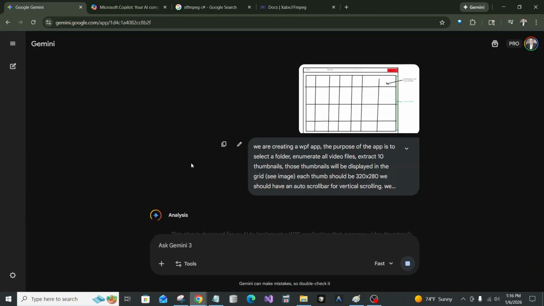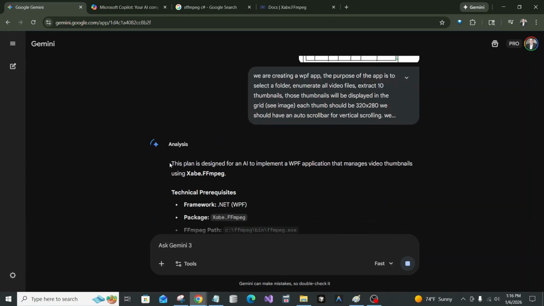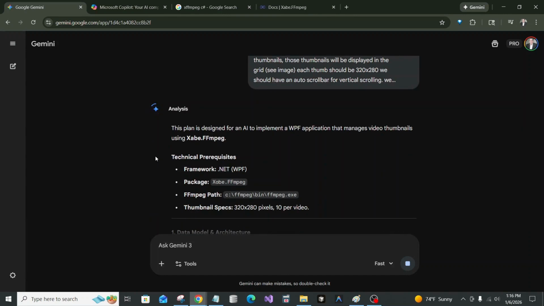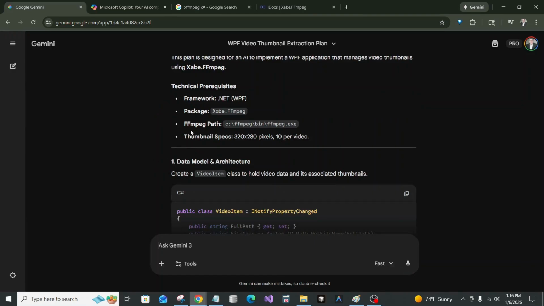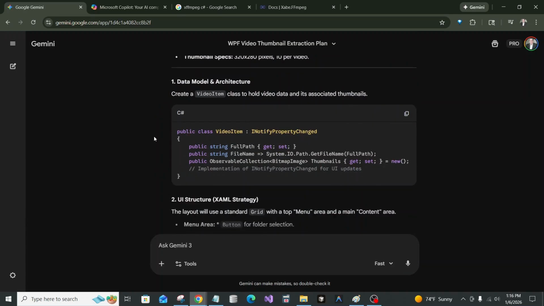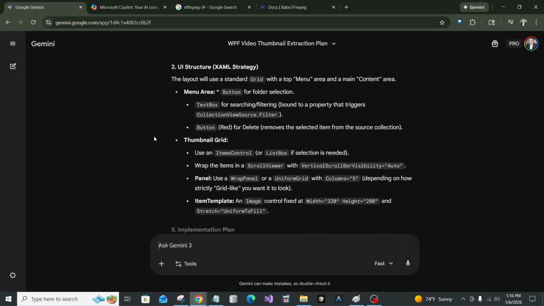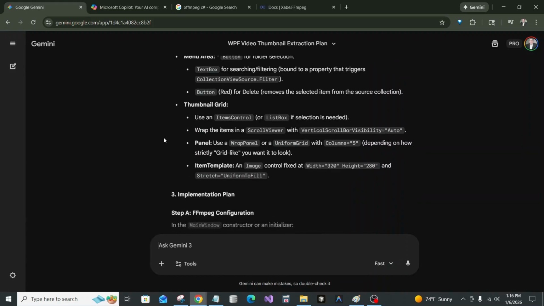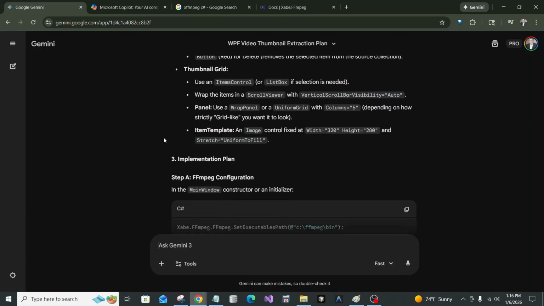Okay, so we've executed the plan, and we have our Gemini, in this case, creating our project document for us. You can see it's got our UI screenshot up there. It's telling us all the technical requirements. Now all we need to do is copy this and paste it into Google Antigravity as a plan for the build. So we can hopefully do a one shot on this one.